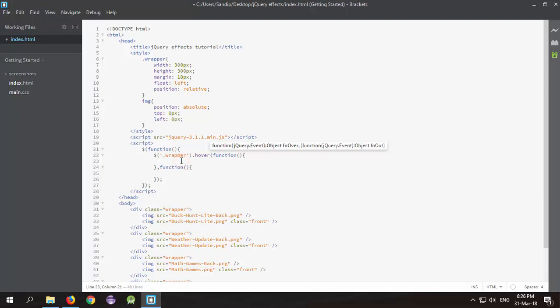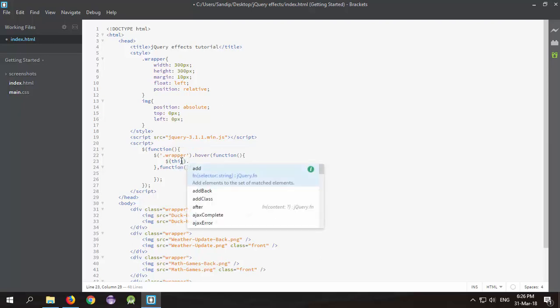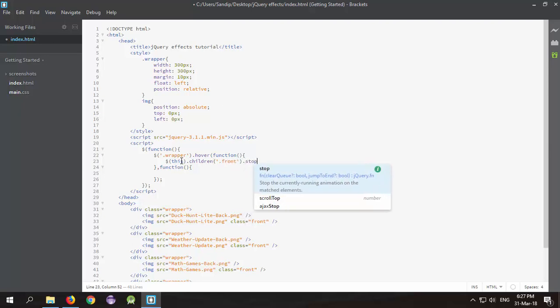So for the hover in function, I'm going to select this wrapper and find its children with class front. Then I'm going to stop the current animation if it has any kind of animation at all.